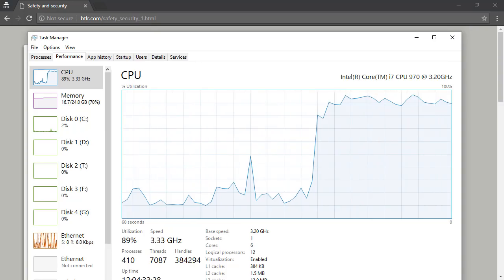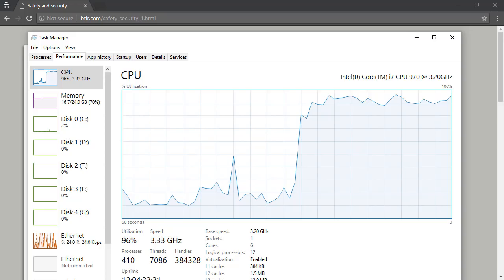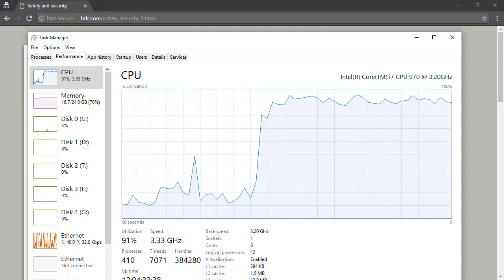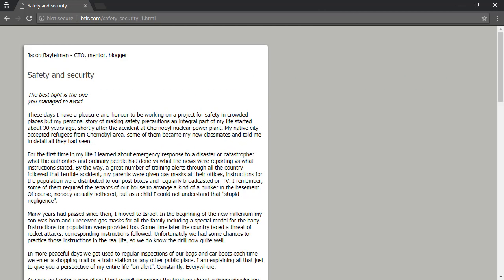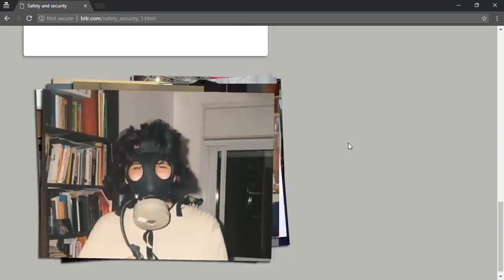And this is one of the abuses that we're regularly seeing with unencrypted traffic. We saw it before on the Tor story about the Egyptian ISPs. So even though this page may look quite benign, and as we scroll through it there's absolutely nothing of note other than possibly the gas mask, there is something much more sinister going on in the background as my compute power is being stolen to mine cryptocurrency. Now this is real world stuff. We see it happen with unencrypted traffic the whole time, and that's only possible when HTTPS isn't used.